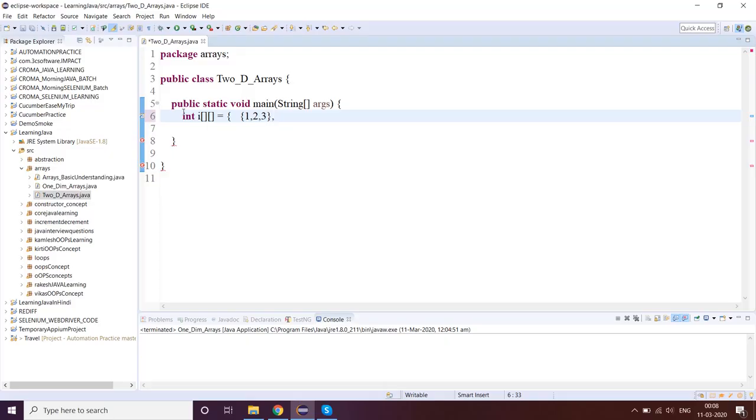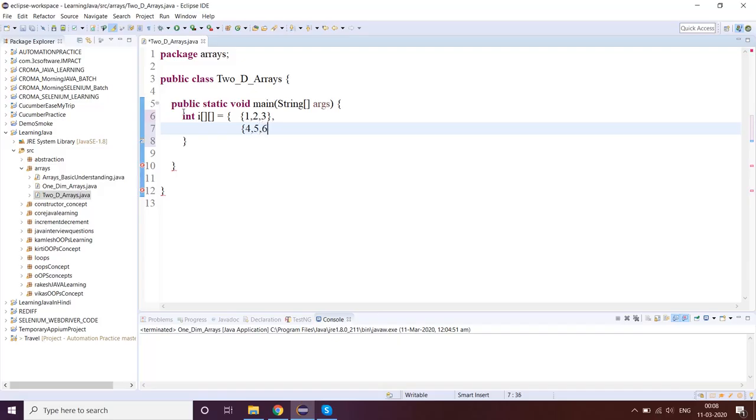I'll come down, make another curly brace just below this, and write 4 5 6. I'll put the curly brace, come down here, and terminate it. So this one gets closed here, and these are the values.